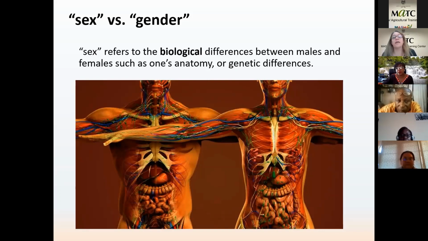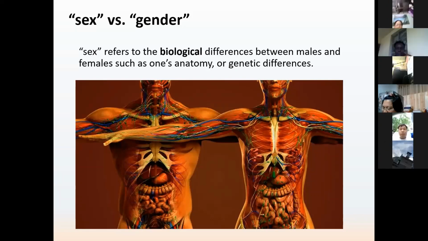Gender, on the other hand, is not biological. Gender is cultural. Sex being the physical difference between male and female, they are different because they have different bodies. Women can have babies, for example, and men can only help them do that. Gender, on the other hand, is the different roles that men and women play in our society. These roles are not the same everywhere in the world, but most cultures do attribute different roles to women and to men.